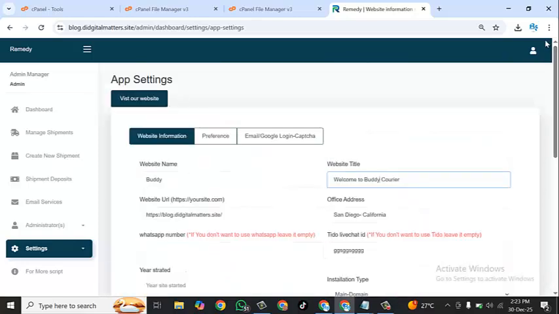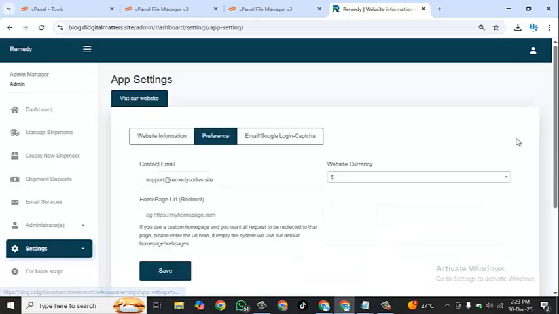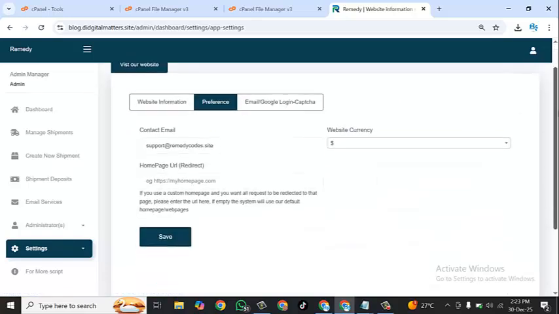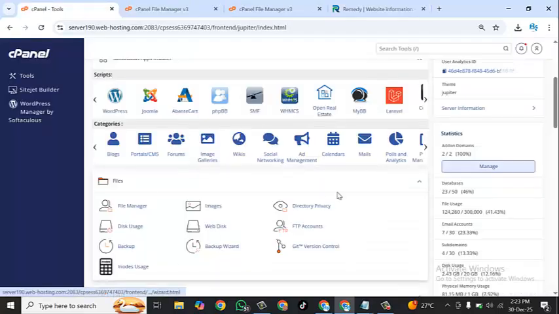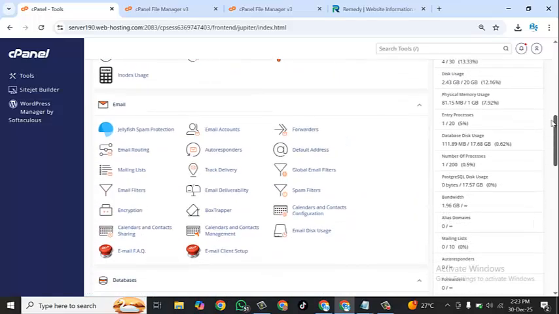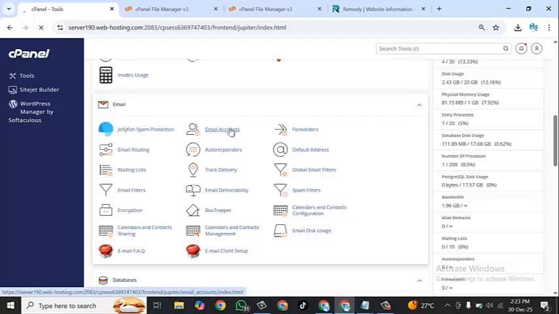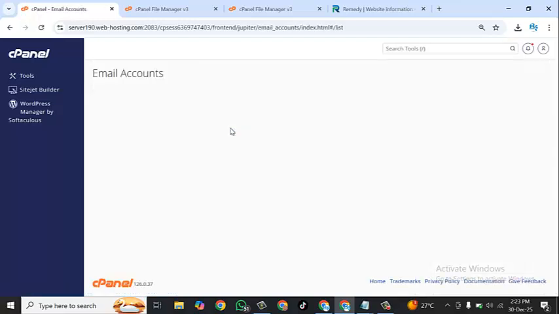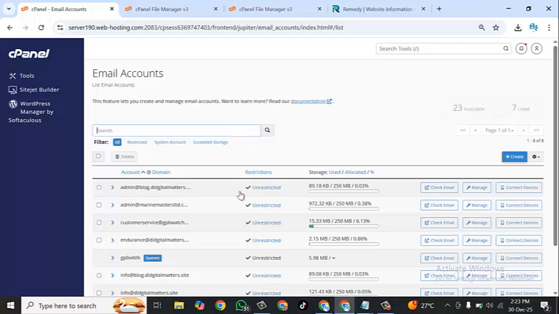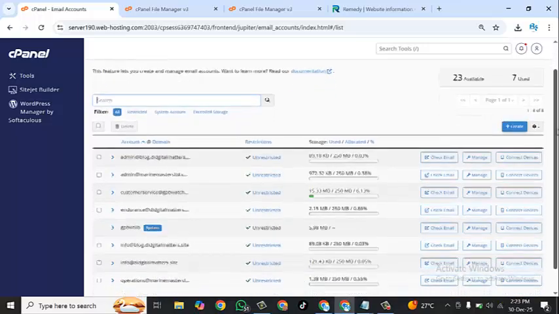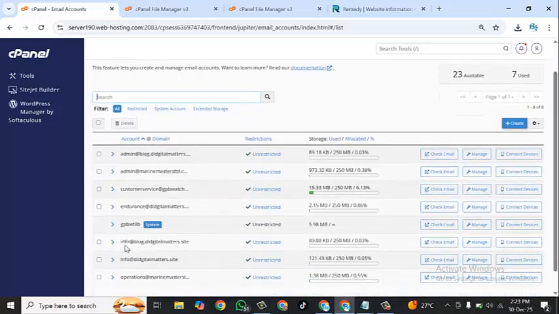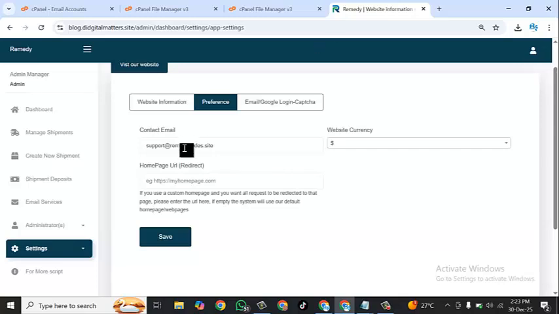So that's basically all. Then you can navigate to this preference and you create this email support. You know how to create a webmail. For example, you go to your cPanel, you create the email. Let me see if I've created an email account before. Click on email account. Then once that is done, so you know how to create, just click on create and that is how to create it. Then for example, you can copy any one. This one is what I copied inside that domain before. Also, sorry, paste it here.